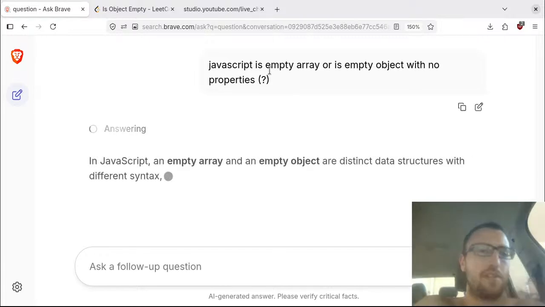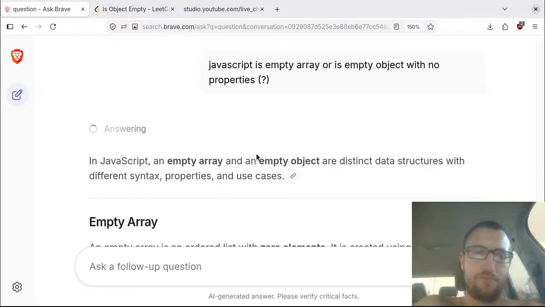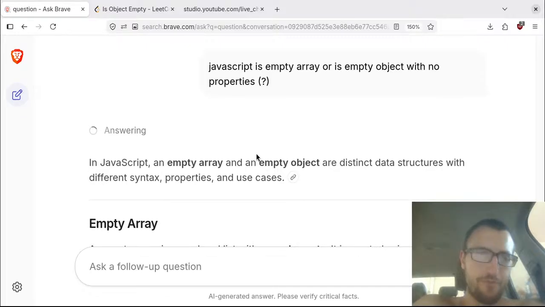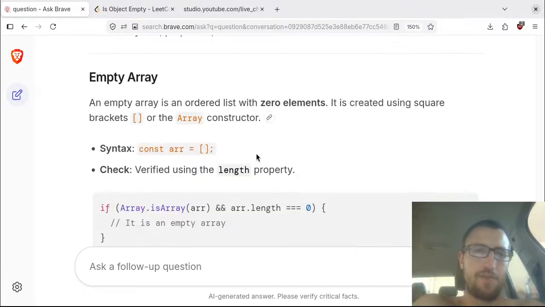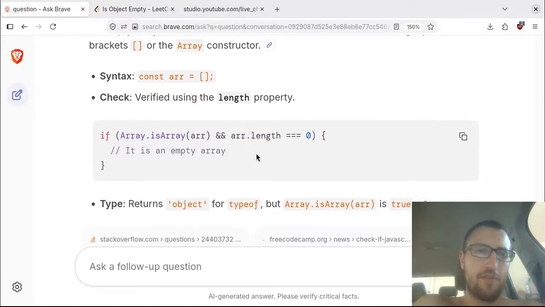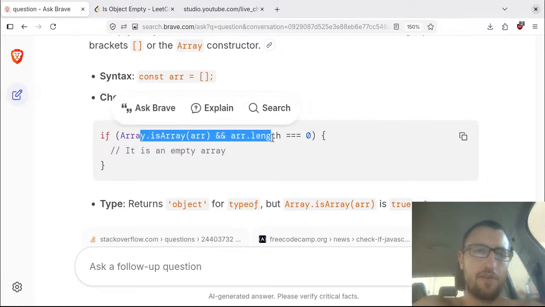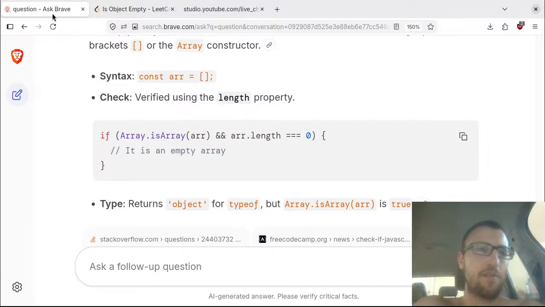I could look at the syntax on MDN, but ordered list with 0 elements, square brackets, length property. Okay, if is array and array length is empty.